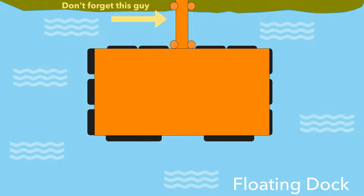Whereas with this picture, you have your floating dock. And typically this is what you see. You'll have a walkway come out, whether it's supported or not, on a hinge or not, however that works. Different lakes have different styles for that. But more often than not, at the bottom of the picture of the dock there, you'll have that gap for that boat stall. And it could be on the left, right, or the front, hardly ever in the back. But you will have a gap somewhere.